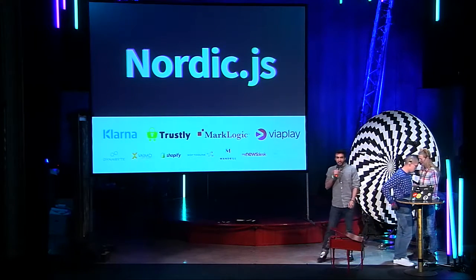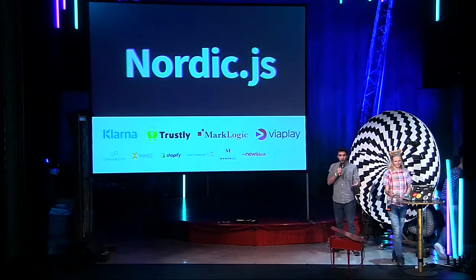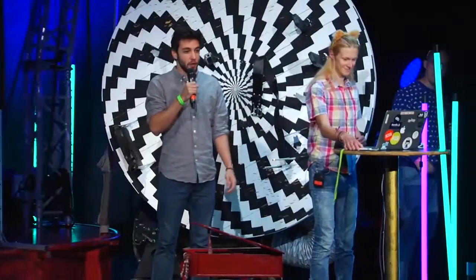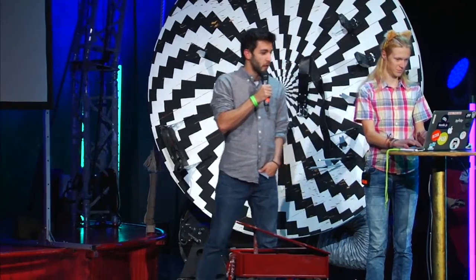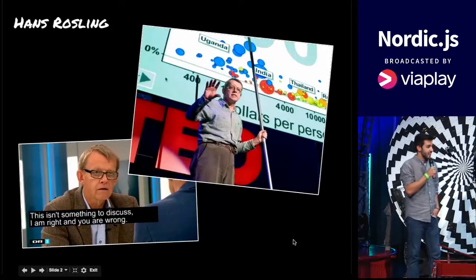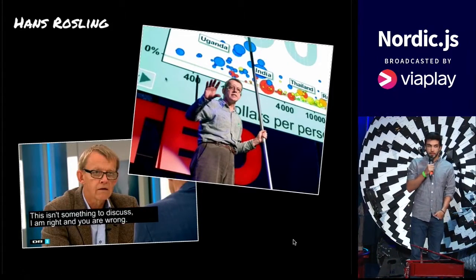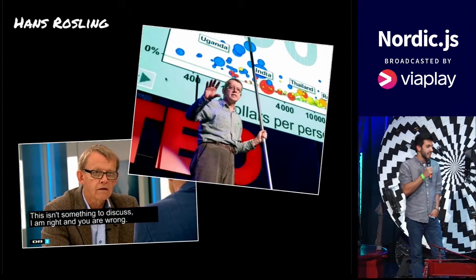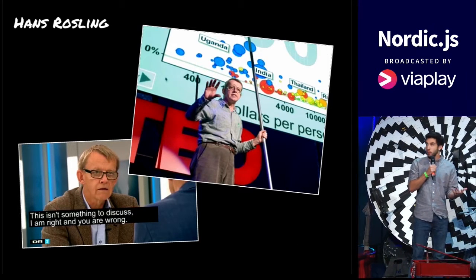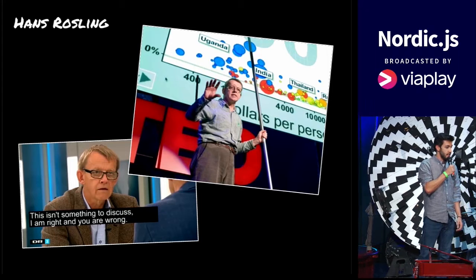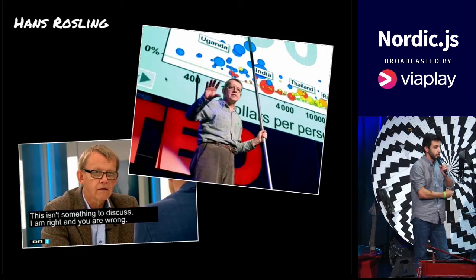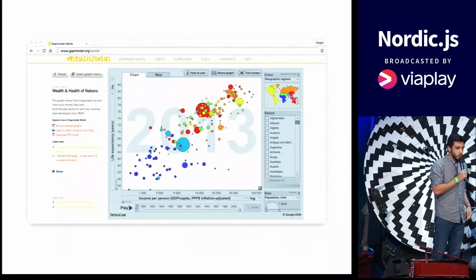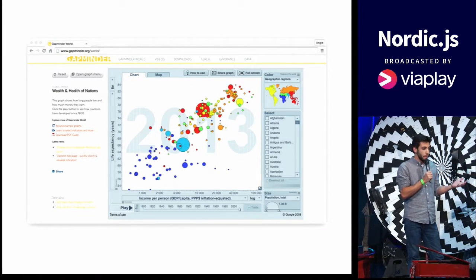Hello, guys. So today we want to show you that the world is getting better with JavaScript. My name is Arthur, and this is my colleague, Angie. We also work with our colleague, Professor Hans Rosling. You might know Professor Hans Rosling from his numerous TED Talks, where he shows data about the world with the bubble chart, and some of our videos, which sometimes go quite viral, like this last picture you can see. We also have a very popular tool called Gapminder World.